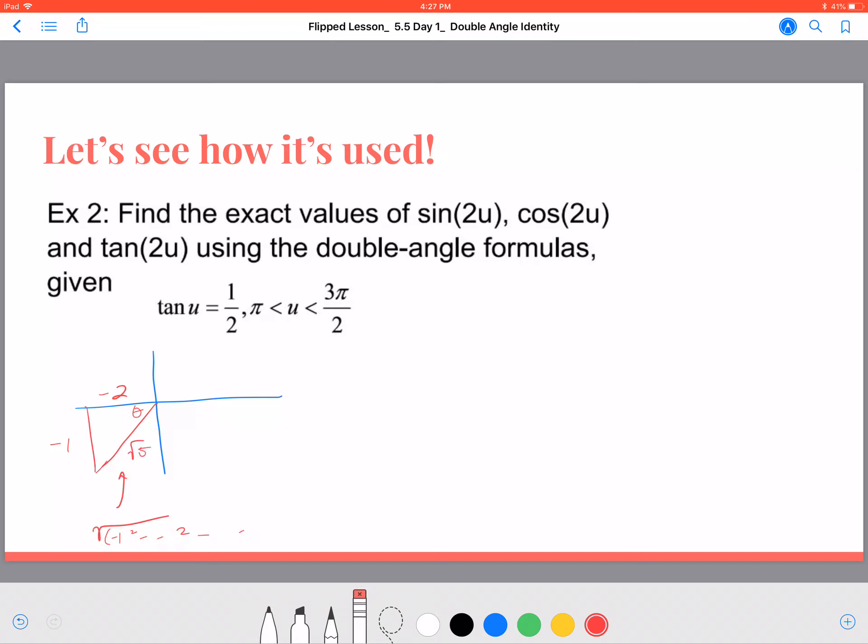So again, we're going to use those side ratios and our double angle formulas for the sine of 2u. That's going to be 2 times the sine of u cosine of u, which is 2 times the sine of u—I should have labeled that u—negative 1 over root 5. Let's not worry about rationalizing because it may work out for us here. And the cosine is negative 2 over root 5. If I multiply all of this out, I get 2 times negative 1 times negative 2, which is 4, and root 5 times itself is 5. So 4 fifths is our answer here.